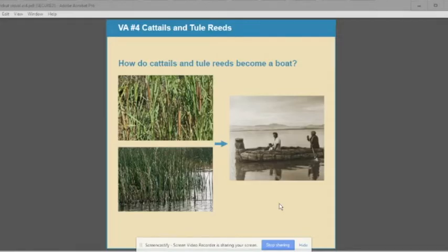In this video, we will go over the process of how the Yokut Native Americans used the Tule reeds to make a boat. The Tule reeds grew along Tulare Lake, which was a large freshwater lake that once covered most of the Central Valley of California. This lake has since disappeared because the water has been diverted to provide water to farms and neighboring communities. But at the time that the Yokuts were living along this lake, the Tule reed was a critical resource for them to use.